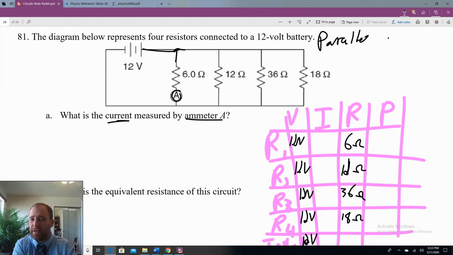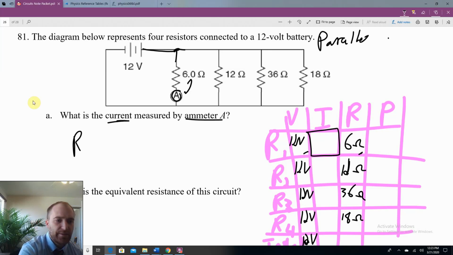I'm hoping that just by looking at it, you see how it's directly next to the 6 ohm resistor, you know, there's no other branches or anything near it. I'm hoping that you'll get the idea that it's the current through that resistor, because that's the device that it's next to. From there, we want the current, and it looks like I know V and I know R, so we'll keep this as simple as we can here.